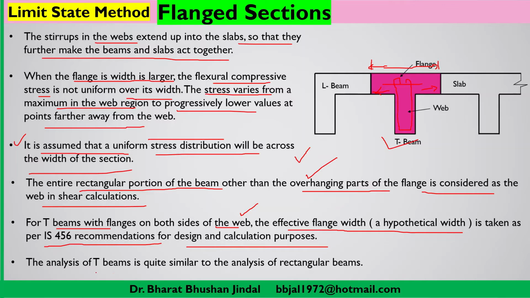So similarly now, if you see here the analysis part, then T-beam is just similar to rectangular beam. You can consider this whole beam as a rectangular beam, and this much portion you can remove from it, or it can be deducted. So ultimately this T-beam section is just similar to the rectangular type of beam. So the same type of methodology we can adopt in analysis as well as design of the T-beam.